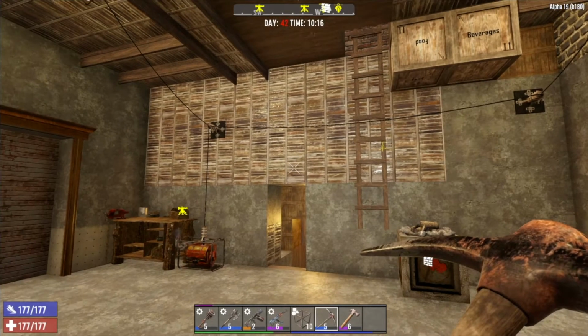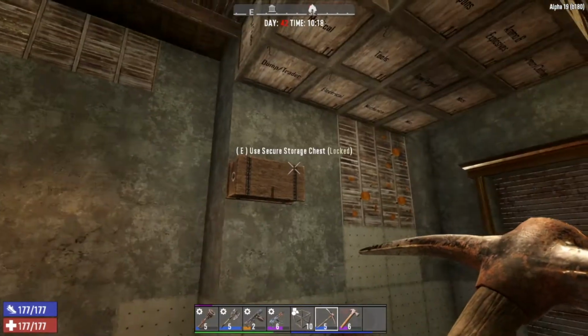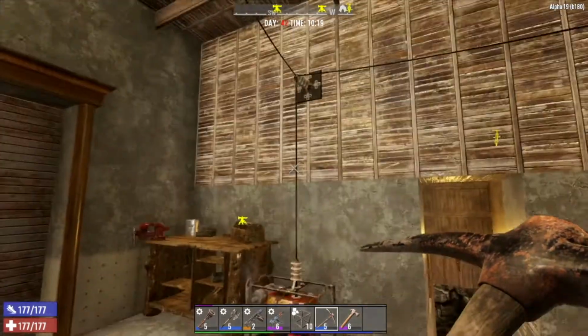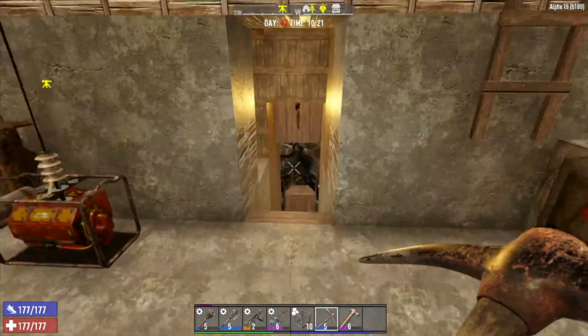It is day 42. It is the morning. Just showing off the base here a little bit. We've done some cleaning up. We moved a lot of stuff downstairs, and this area got cleared out. We do have the generator running for some lights, and it operates our garage door outside. I'll show you that in a second.